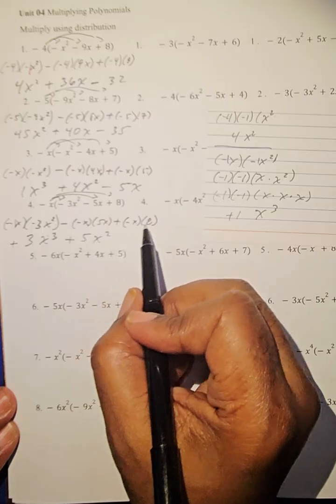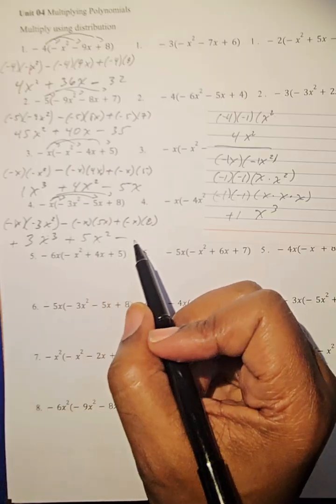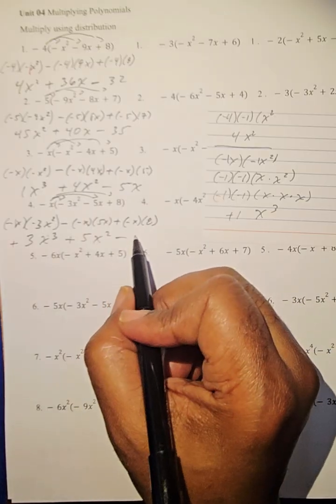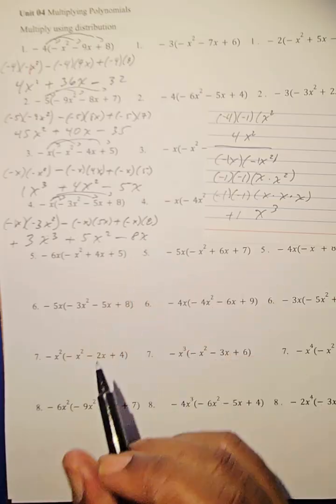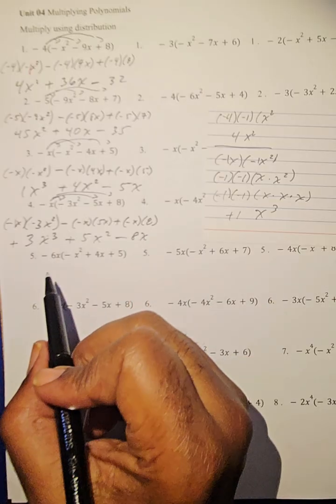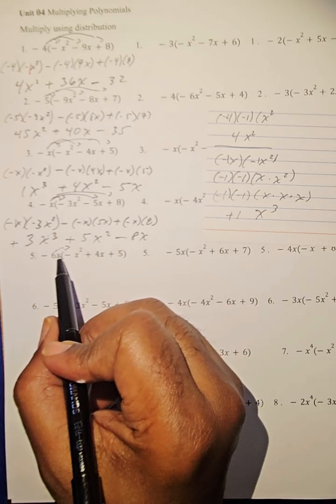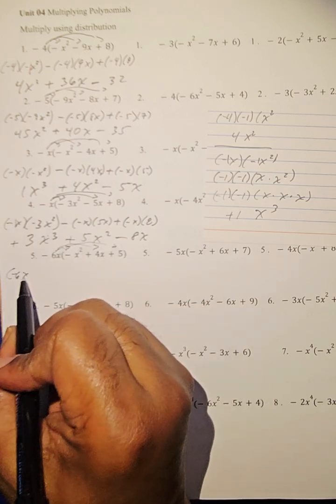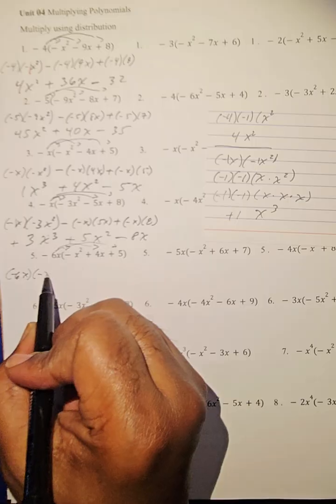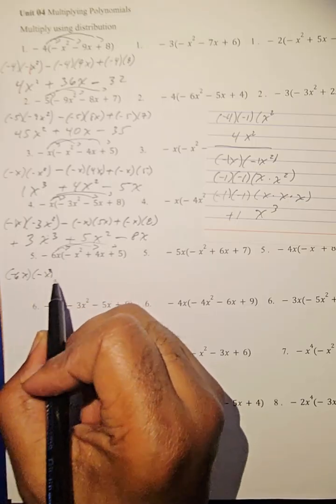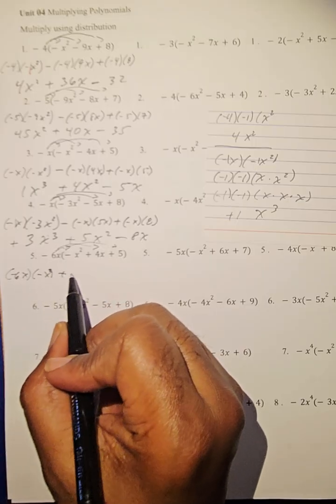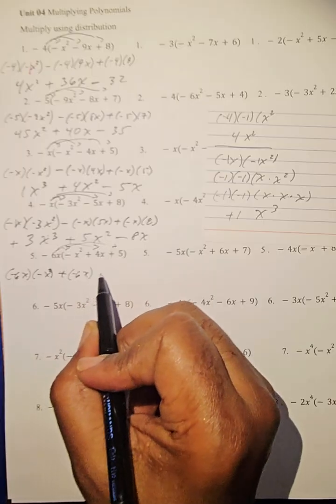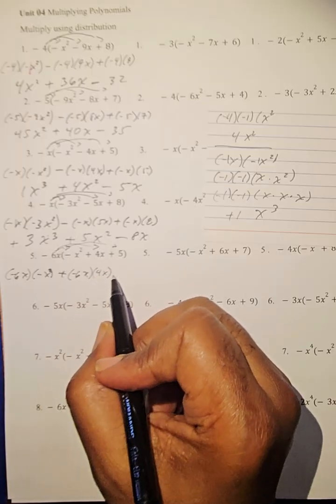Well, here we're multiplying by one negative, so we're going to get negative. And x times 8 is the same thing as 8 times x. So 8x. Now we're going to distribute our negative 6x here, here, and here. So this will be a negative 6x multiplied with a negative x squared. Next we have a plus, and once again our negative 6x multiplied with the 4x.